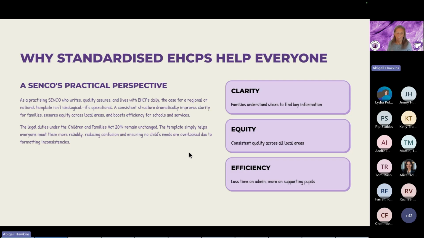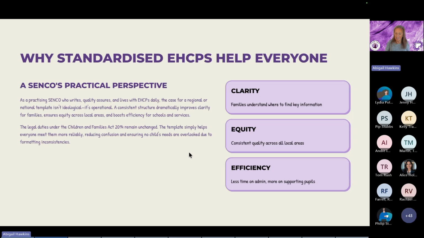So when we're talking about an EHCP, we're talking about the people that have to use that. So yes, okay, I'm coming at it from the Senko perspective. We're turning it into something that is used in schools to deliver the education for our students. But actually, we've got parents who also need to navigate that EHCP. We've got professionals who need to work their way through it. And if we could take away that extraneous load, it's called, isn't it, when we're talking about cognition and learning?